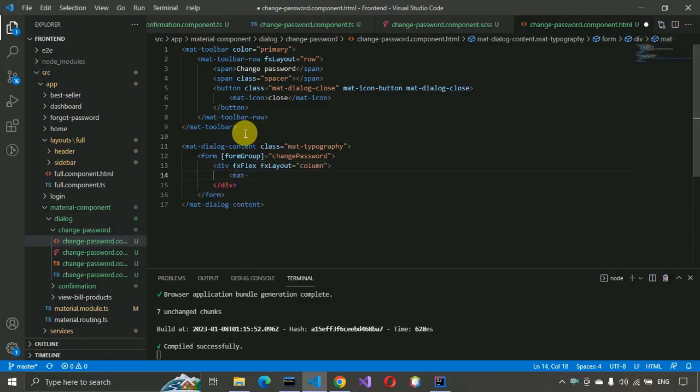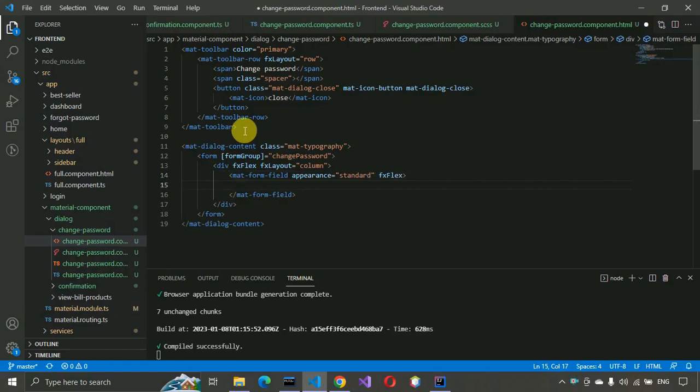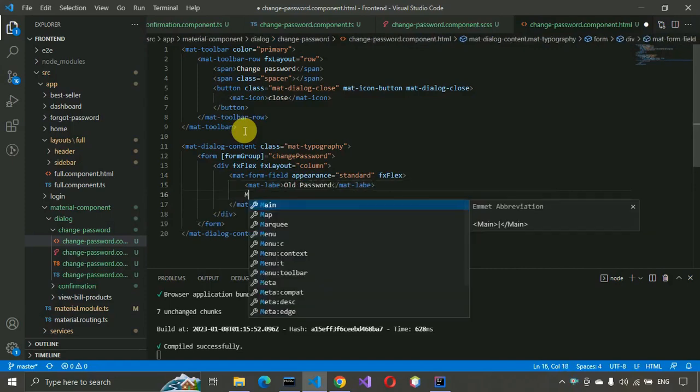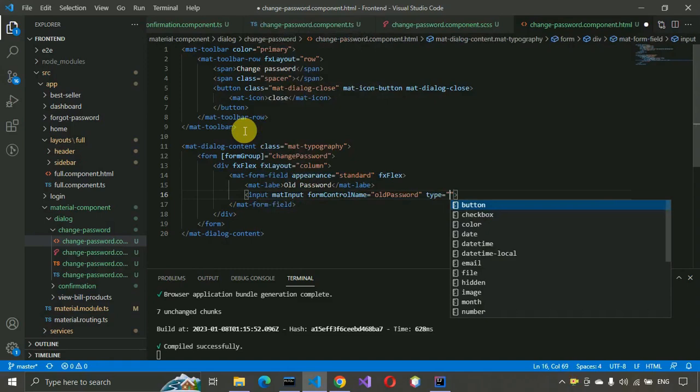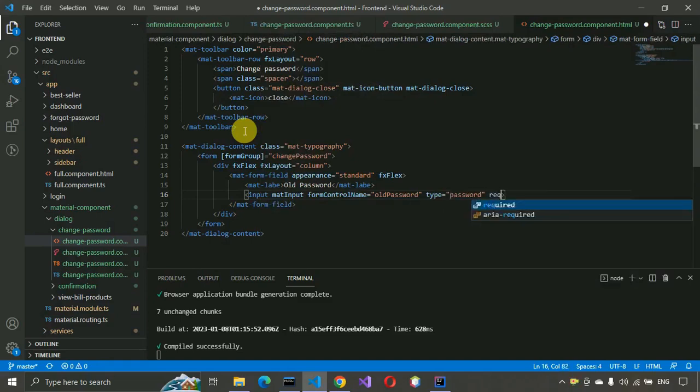and mat-form-field, appearance standard and fxFlex, and after that mat-label, and here we have to write Old Password, and inside this we have to write input, matInput, and formControlName is equal to oldPassword, and the type will also be password, and it is a required field.